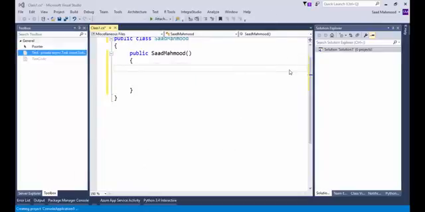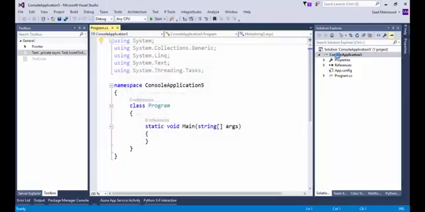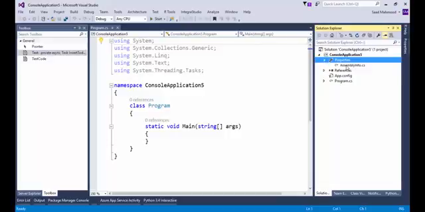There we go. And it's creating a console project for me. It asks me whether I want to choose a source control system. You can choose Team Foundation control or use Microsoft Git with GitHub or any of the Git services. For example, Bitbucket is also an example for using Git. So what it actually does is that it creates a solution, it creates a console application project, it has properties in that, assembly info, references already added, and it has a Program.cs file.